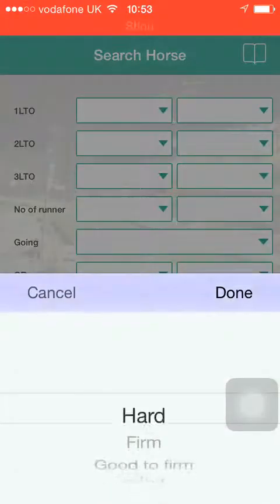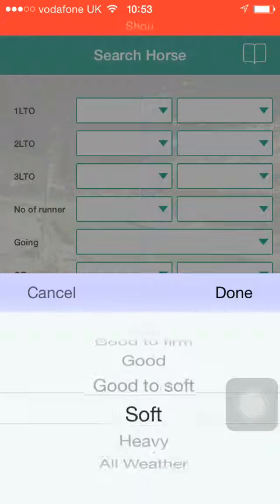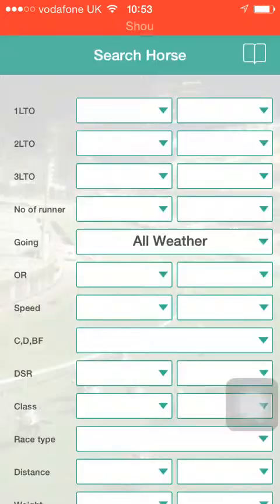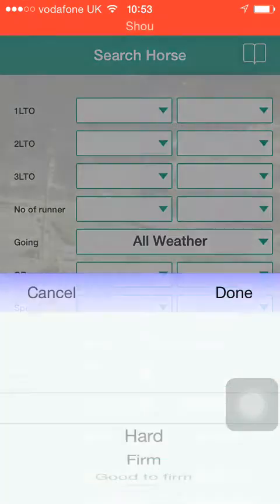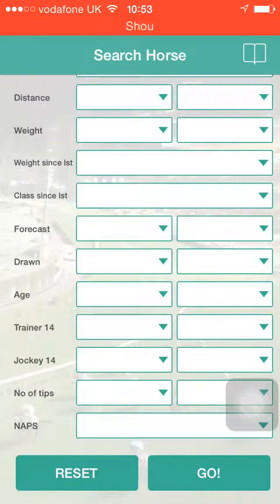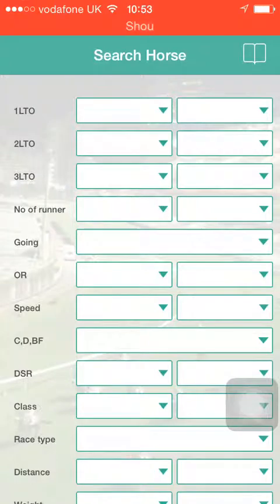Going, this is the condition that you want to race. So if you want to concentrate on say all weather, I just want to click on all weather, and it will search all runners in all weather positions today. Bear in mind all these boxes you can mix and match throughout the whole time. You can then reset, reapply them again as much as you like, so you can search different types of criteria without having to narrow it down, scrap bits of paper, throw them away, etc.